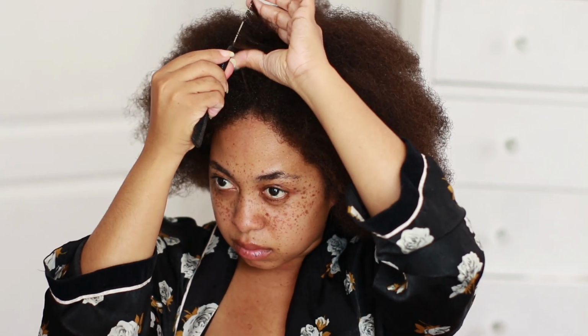Now, you guys can see that the shrinkage is real. My hair shrinks like crazy. And you might be wondering, isn't it just way easier to just work with blow-dried hair? Yes, but I don't want to use the heat on my hair, so I just do it on damp hair.